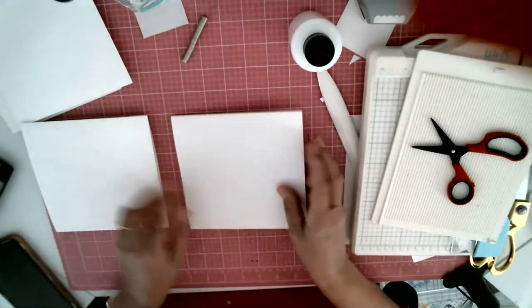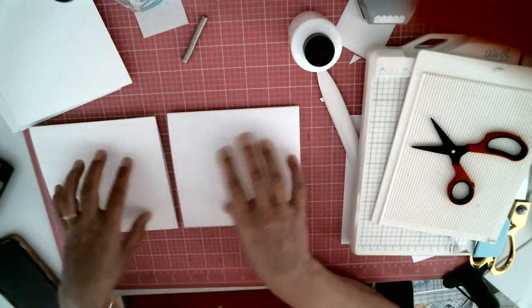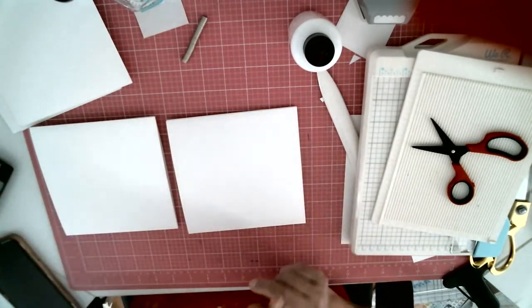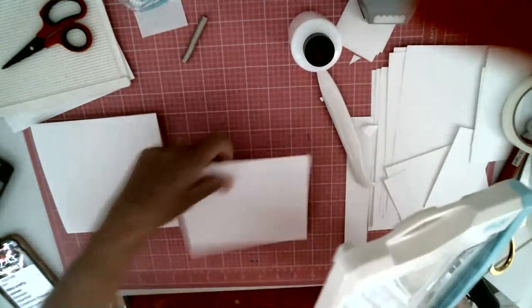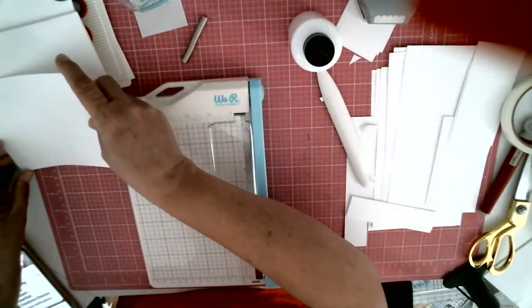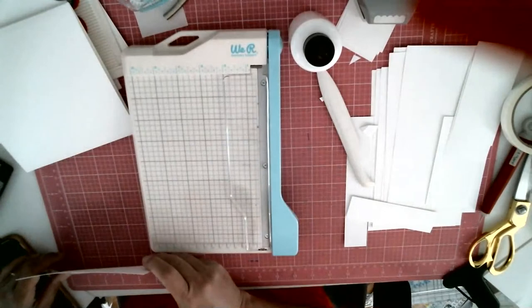This is the second page, first side. I like to kind of match my spreads a little bit. That's just me. Okay. So for example, I'll do a simple thing. Let me show you. Let me move these out of the way for just a minute. Yeah, that'll work. This piece of paper, I don't even know the size of it. It doesn't matter that much.